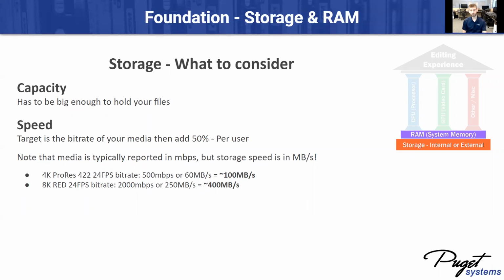8K Red, however, is about 2000 megabit, or 2 gigabit, or 250 megabyte. Again, these conversions are really annoying to have to do all the time. And that works out to about 400 megabytes per second of storage speed that you ideally want to have. And that's a very important number because that's way faster than a single platter drive can sustain, and it's starting to get close to the speed of an SSD. So you might actually every once in a while run into an issue with that. Probably not, because even with that 50% buffer you should still be fine, but it's starting to get a little close.